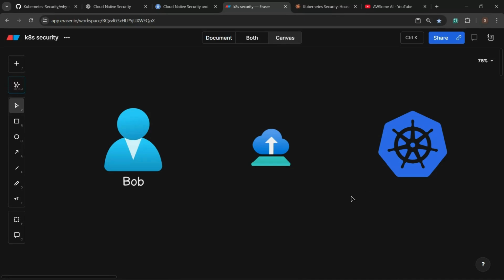But after two or three weeks, his company got hacked. All the data, all the users' data inside the cluster got lost, and applications crashed. Why did this happen? Because he had not set up security for this cluster. So this is the reason why we need to set up security for our cluster.